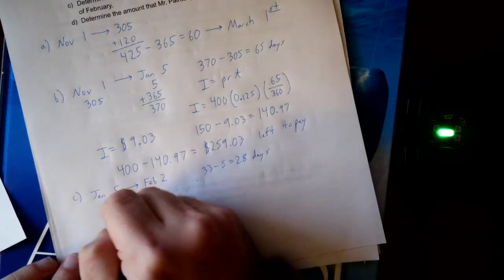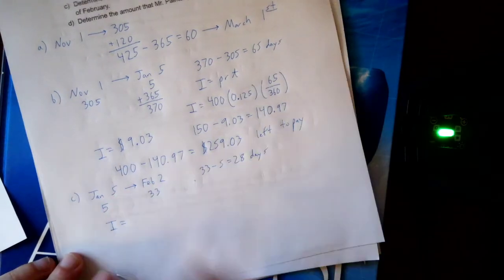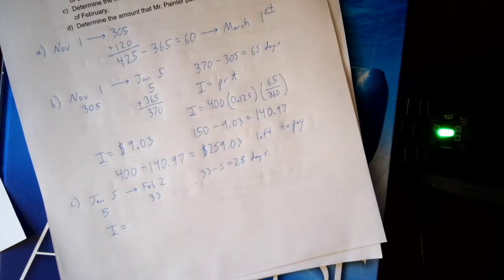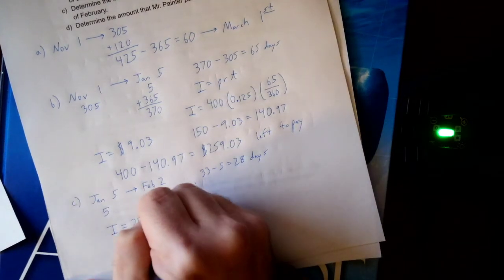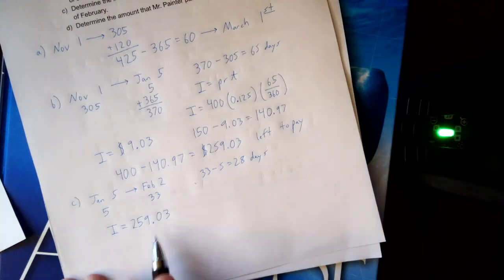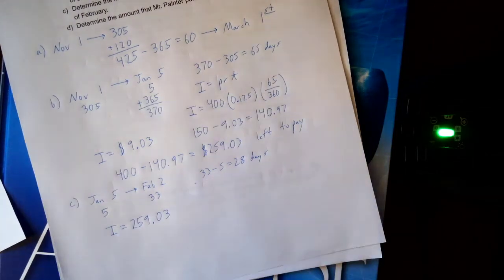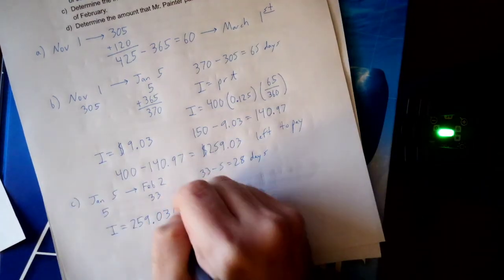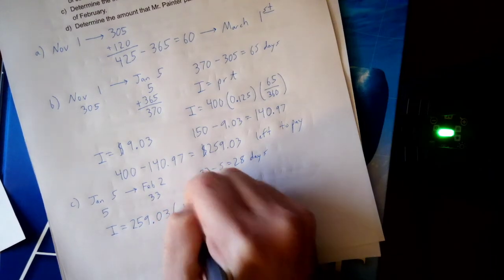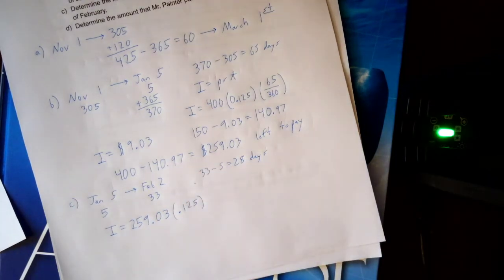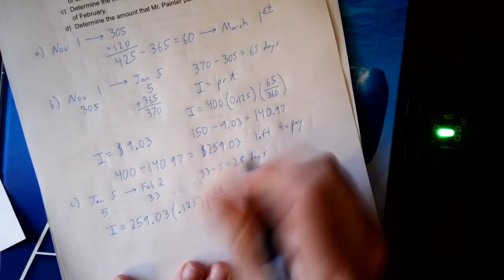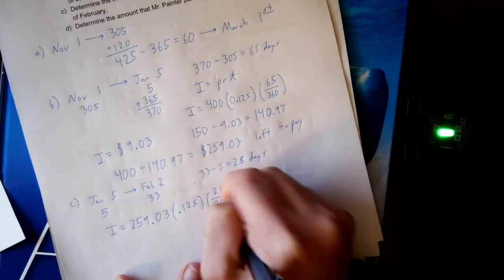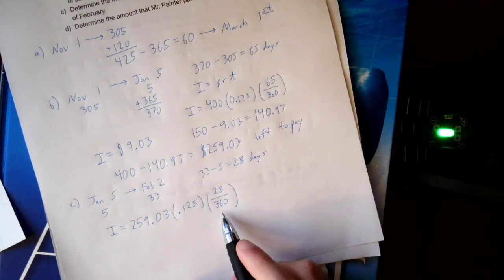Now, I'm going to do the same thing. I'm going to plug into the interest formula. Interest. Now, I have already paid some of my principal. I have this much left to pay. That is the new number I will use for my principal. It's my adjusted principal, right? I've already paid some of it. I paid part of it early on the 5th. Now, the interest rate has not changed. That is still 0.125, right? And now, how much time has elapsed? 28 days out of, careful, remember it's 360 days in the formula, right? That's how many days are in a year according to the bank.